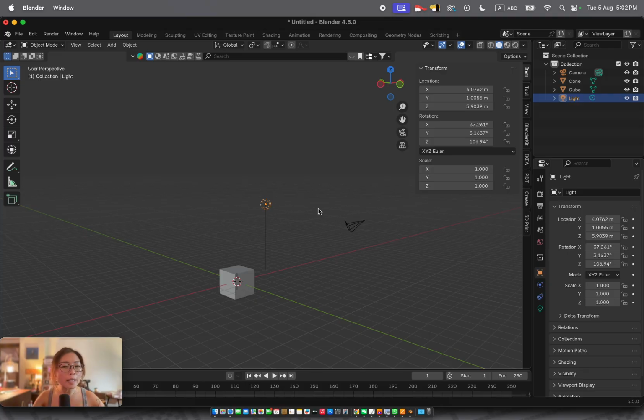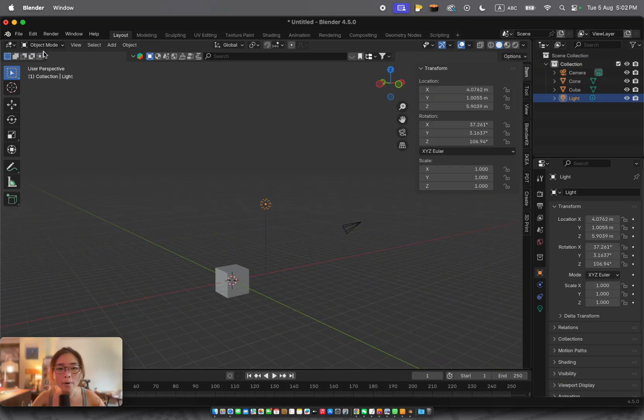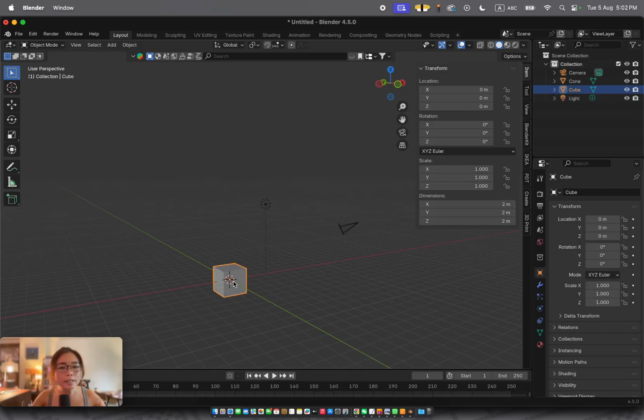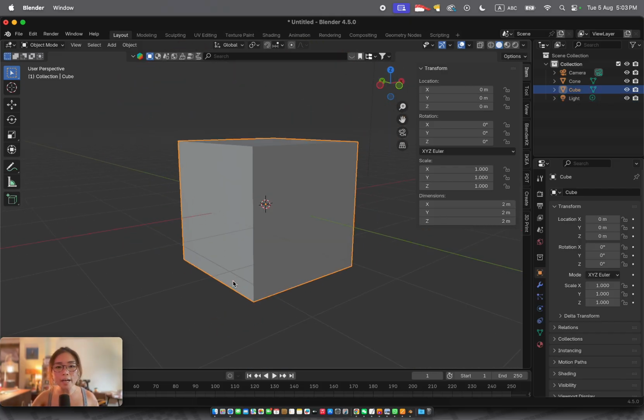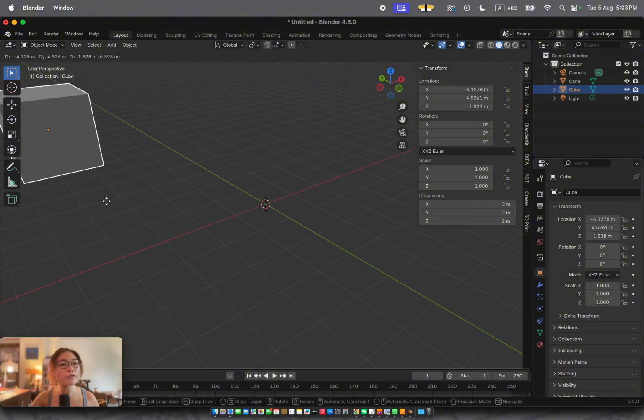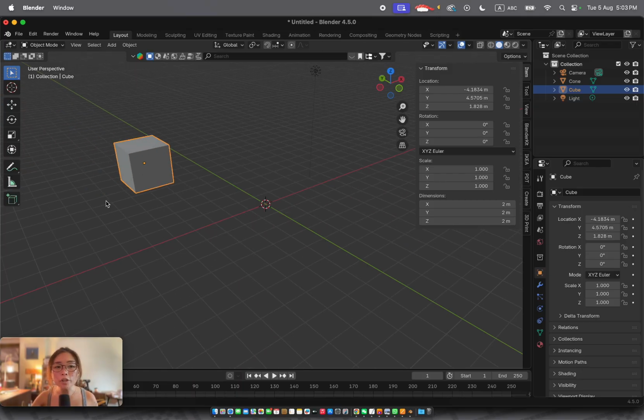Where is it going to be if we are just moving things around under object mode, like what we are doing here now? For example, this cube has the origin at the center of the cube, and under object mode, even if I move it away, the origin will stay at the center of the cube. It will move along with the cube. And now, as you can see, the location will be different than just now.